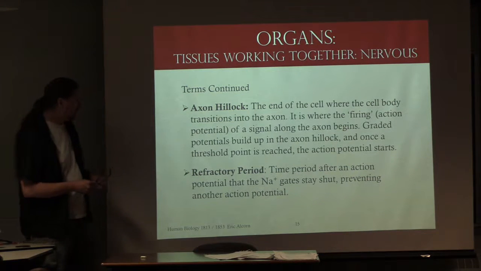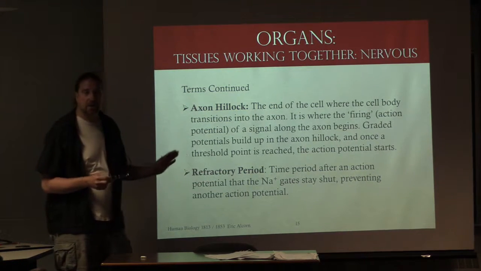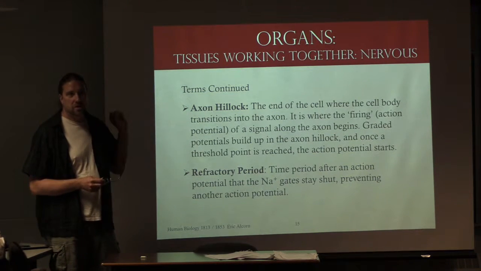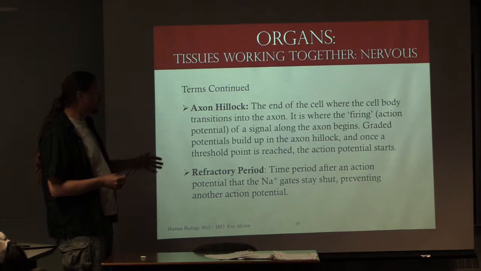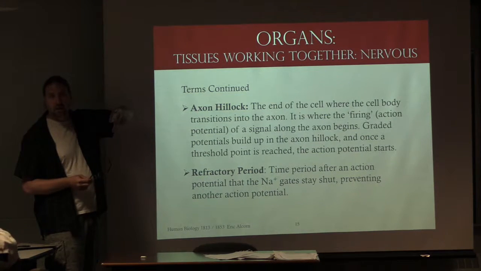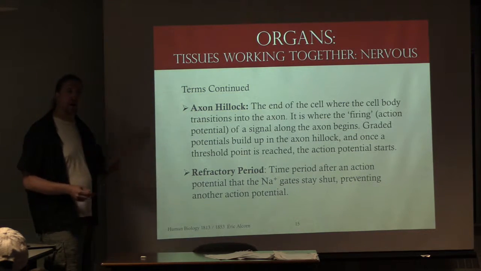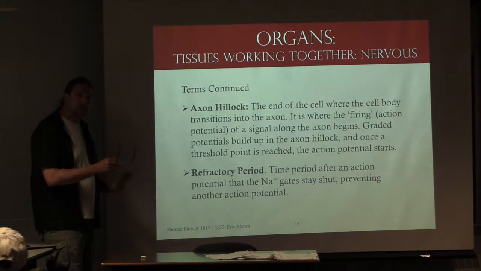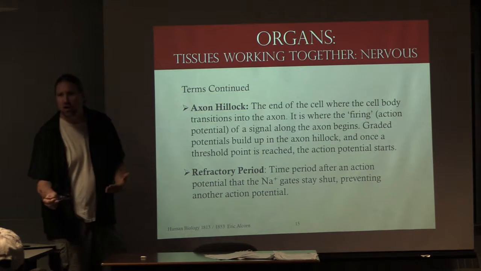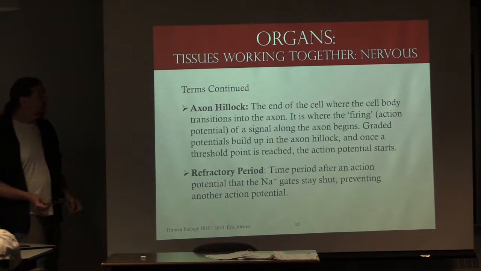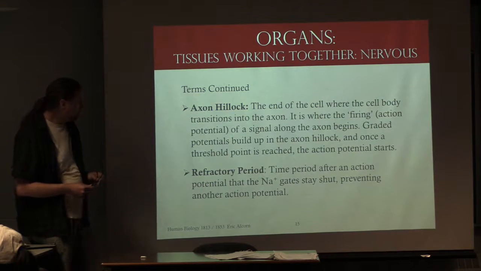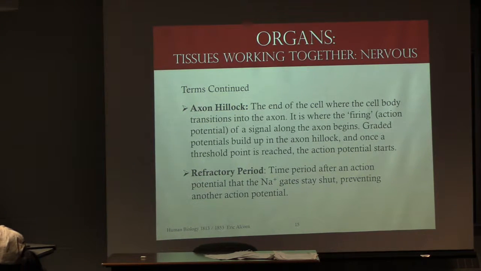And finally, the refractory period, which is a period where the cell cannot fire after it's gone through this entire process of depolarization, where it goes from slight negative to slight positive, and then back, repolarization, and then it has to rest. It cannot fire again, no matter how much information is coming to it from other dendrites, from other neurons, axons, it won't fire. And that's not a very long period. It could be, once again, milliseconds. But this prevents the nerve from being constantly on. So it's a safeguard, so it doesn't burn out.